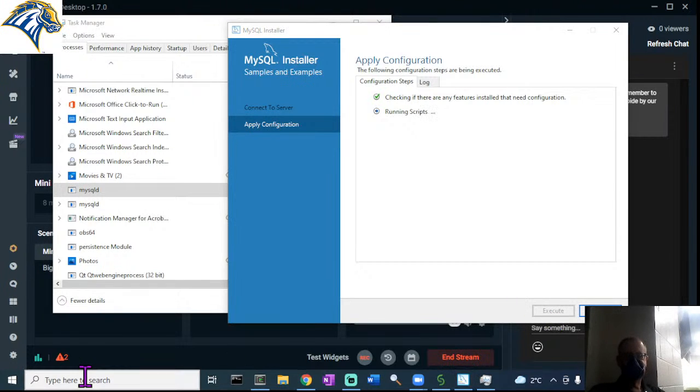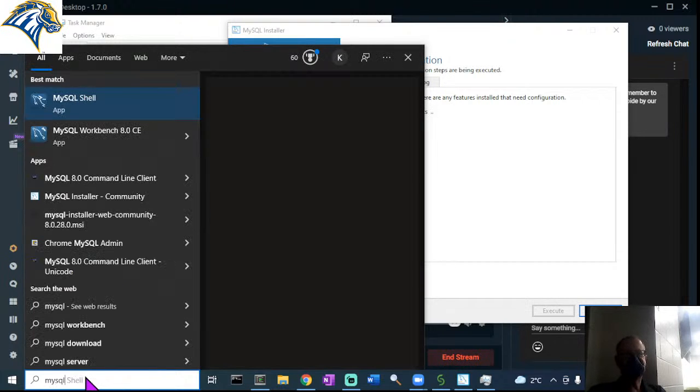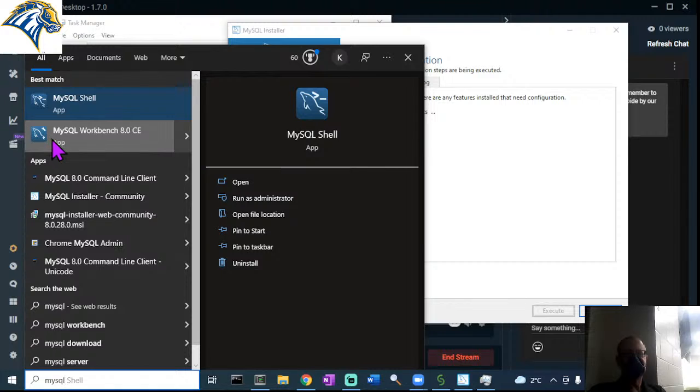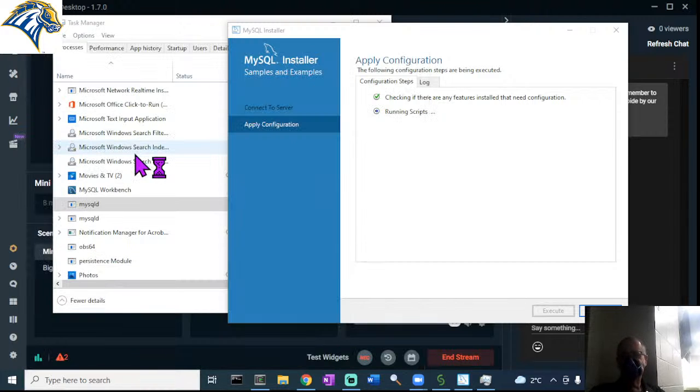In fact, why don't I try starting up the workbench while we're waiting. Like I said, it looks like MySQL daemon is running there in the background quite happily. So it should be good.